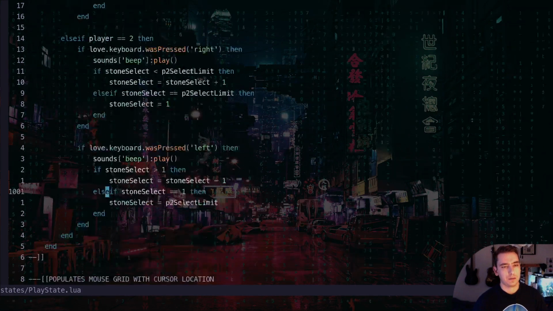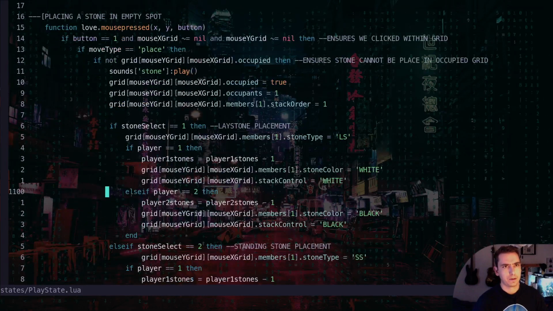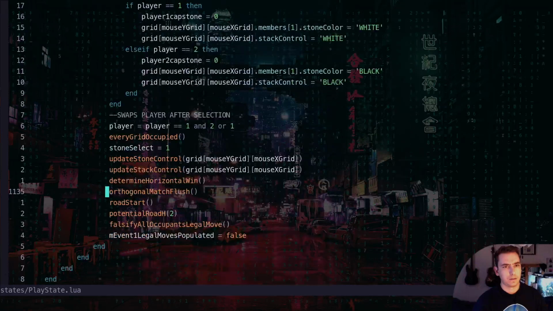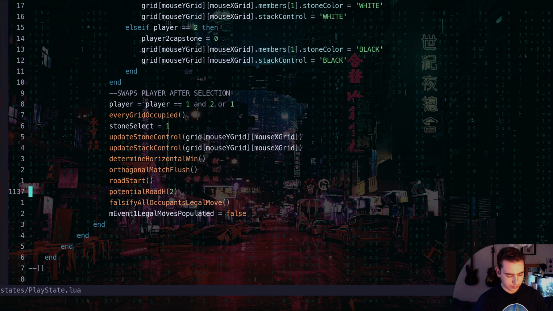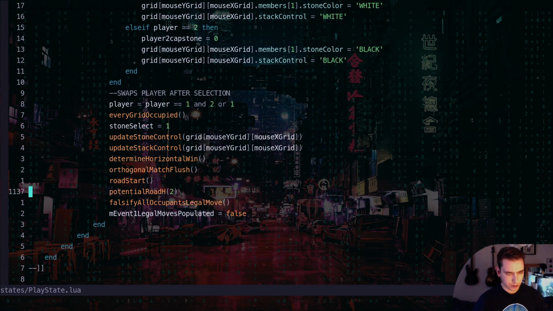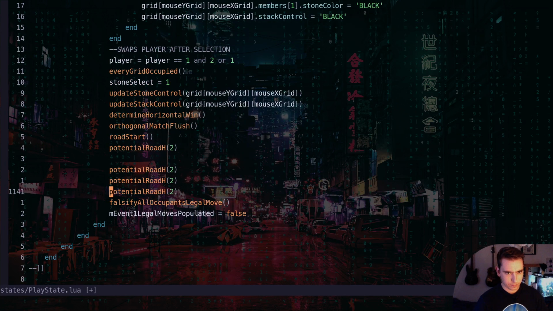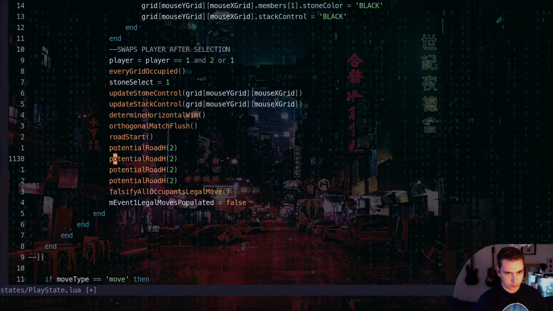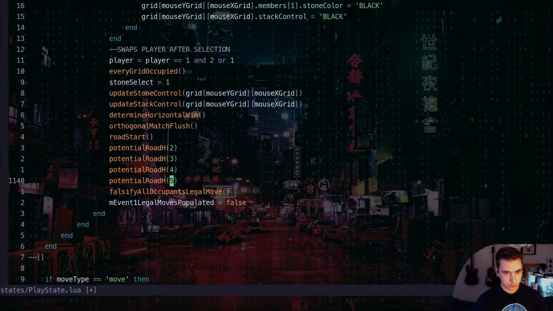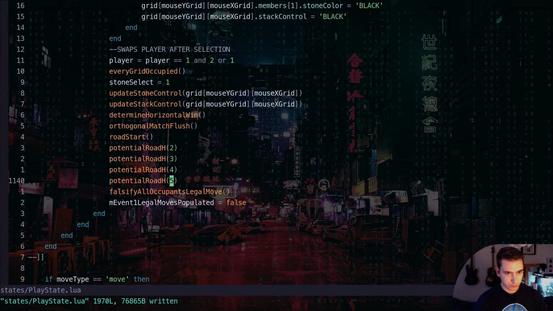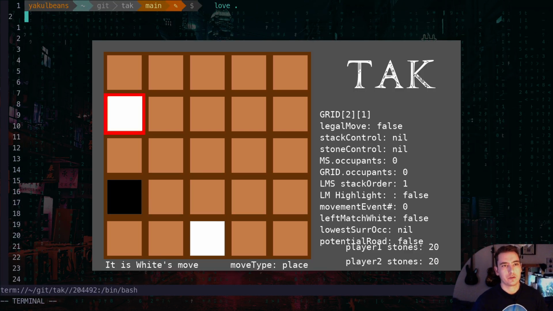In a place, where is it? When we do our placement, right here, we're going to go ahead and put it on. We should be able to detect a road straight across at this point.